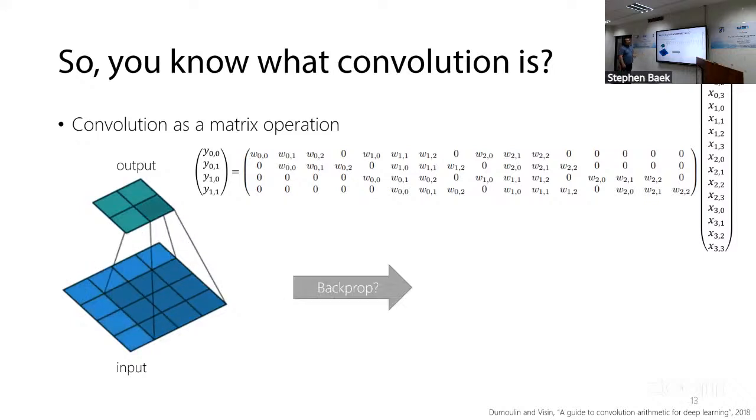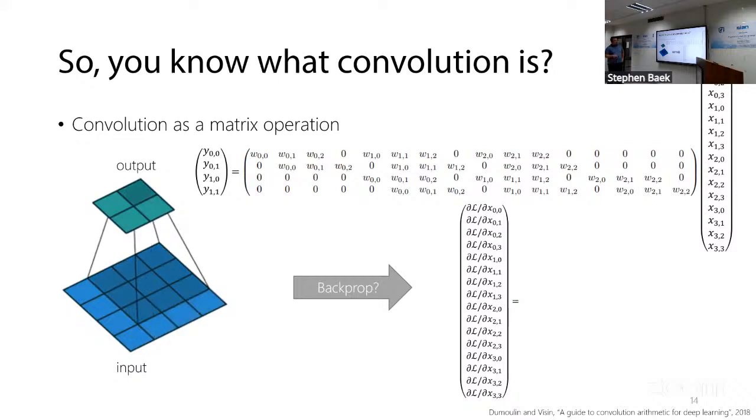All right. Now, consider the backpropagation process of this convolution layer. Why all of a sudden backpropagation? Because by looking at the backpropagation, we're going to actually deduce what's called the transposed convolution, which is kind of a reverse process of the original convolution. So in backpropagation, what we're interested in computing is the gradient of the loss function, let's say this time with respect to the individual pixels. So partial L partial x00, partial L partial x01, and so on, is what we're interested in computing.